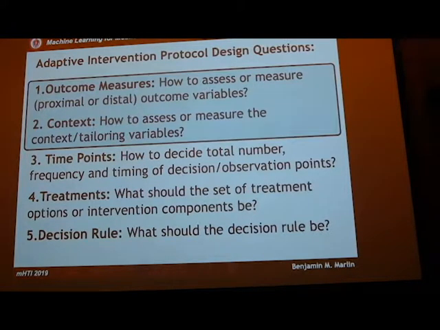I'm going to focus up here at the top. So how can machine learning help us when we're looking at outcomes and when we're looking at context? Right? I'm going to focus specifically on instances where we're interested in discrete events in terms of outcomes or context. So think about, I'll use smoking detection as a running example. But there are many other problems that have the same kind of structure.